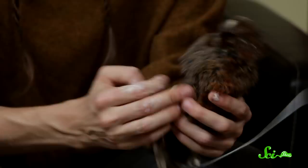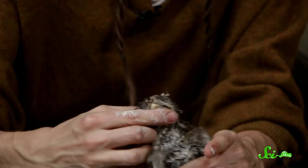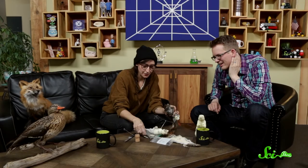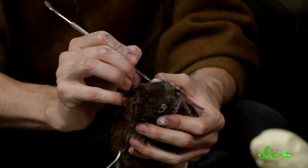But so we've got the form on. We've got the eyes in with the eyelid skin that we filleted open, pulled out. And the point of that is you've got this eye and lip tucking tool. The goal here is to tuck that piece of skin between the eye and the clay that you've laid in there to create an eyelid. Then you're able to shape the eye. So something like a squirrel, you're not going to want an eye that's like this.